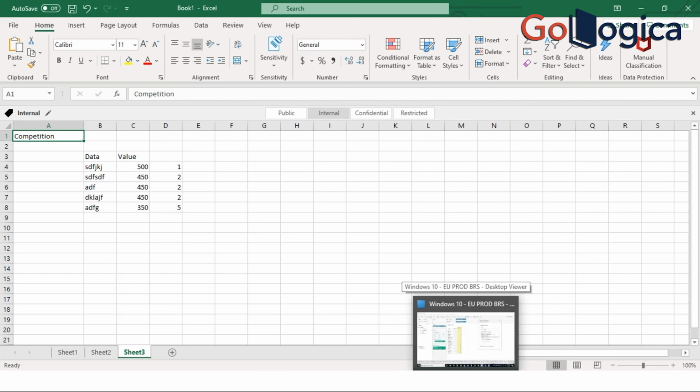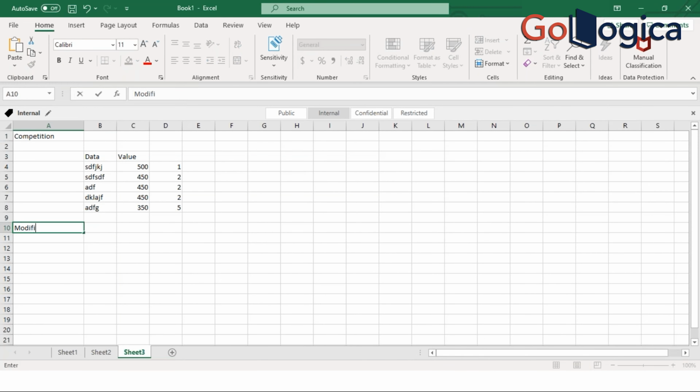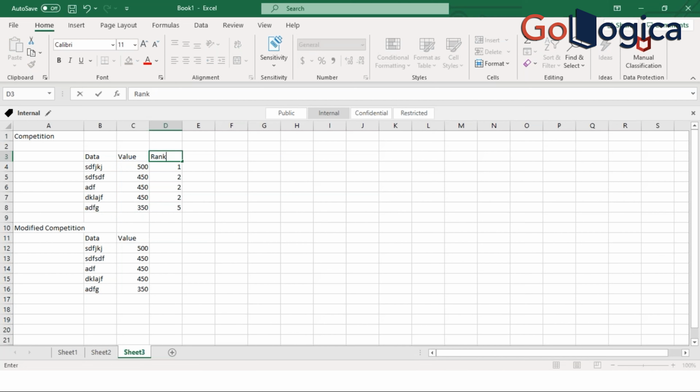Now let's talk about the other option, which is modified competition. It's the other way around. Let's take the same example. In the same example, it will not assign the next value, it will just assign the fourth rank. It is like the continuation of this one. Here, just after first rank, it takes the second rank, and it skips the third and fourth, because the same persons have the same rank, like third and fourth rank is assigned to the others.